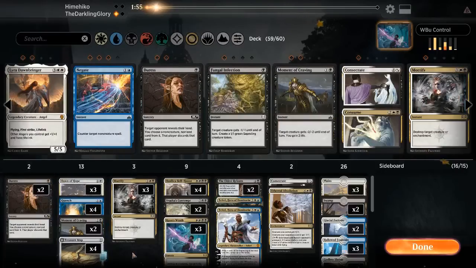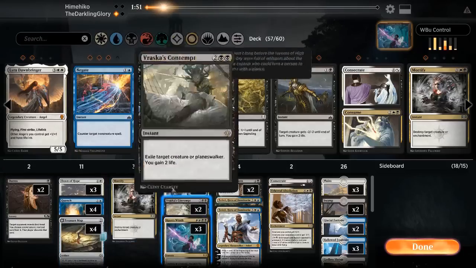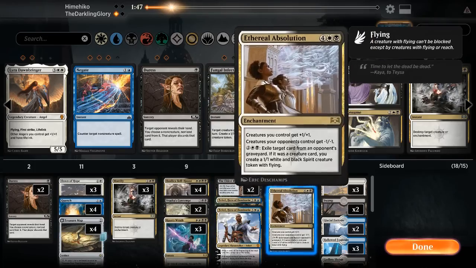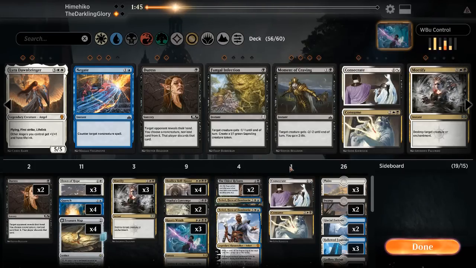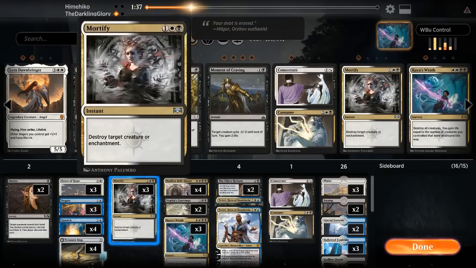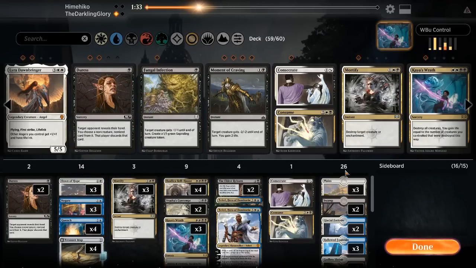So, Fungal Infection, bad. Moment of Craving, okay, but I'm gonna cut them. We have enough removal everywhere else. And Ethereal Absolution, probably terrible. In the control mirror, we want Negates. We need to be worried, though, because they showed a fair amount of creatures, and so Negate won't save us from everything.